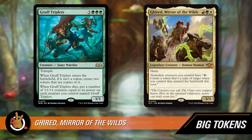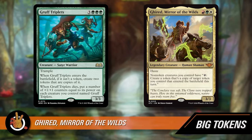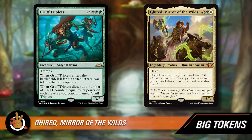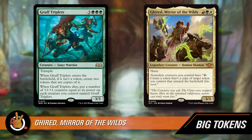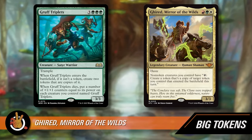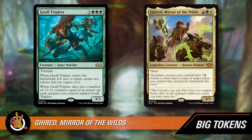So you can make the triplets, and then you can copy the triplets. If you have two other non-token creatures, you can tap them, make two more Gruff Triplets. And now, well, now they're quintuplets? No, I don't know. Four. They're five-its. Sextuplets. There's a Roman major out there screaming at us right now. Pentuplets. Pentacle. I think we got that. Yes, there we go. All thanks to the pentacle, Magic's greatest icon, etched into the brain of Demonic Tutor.